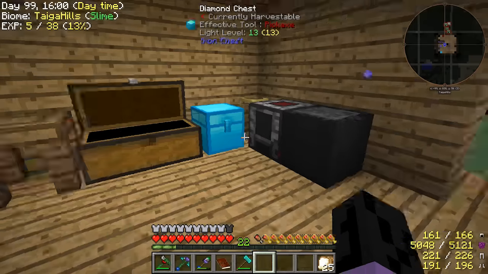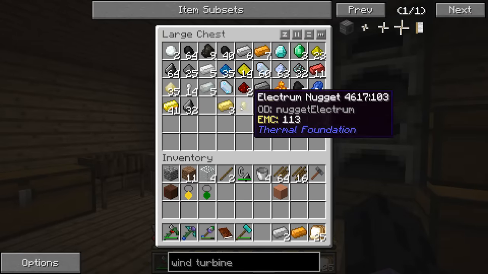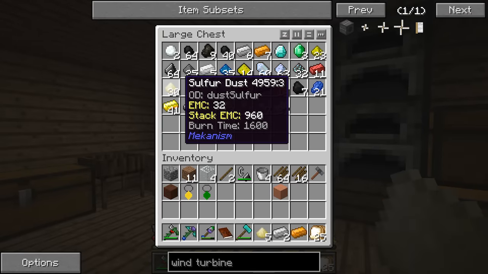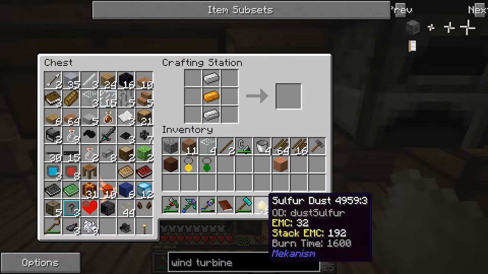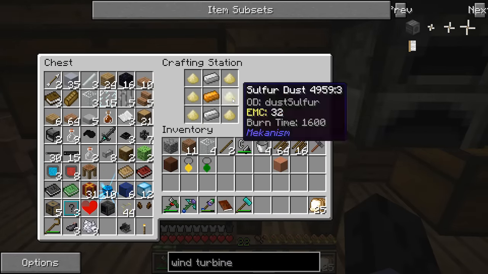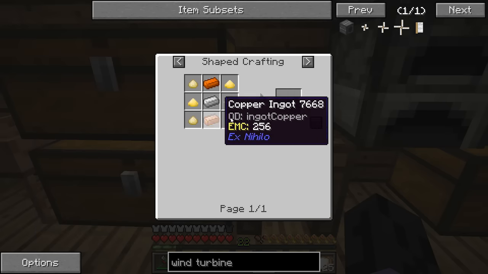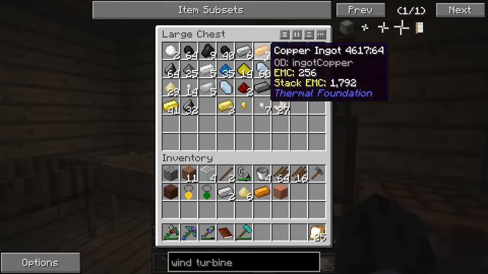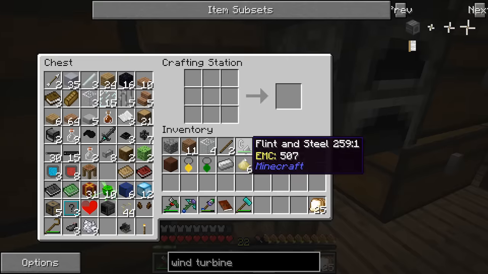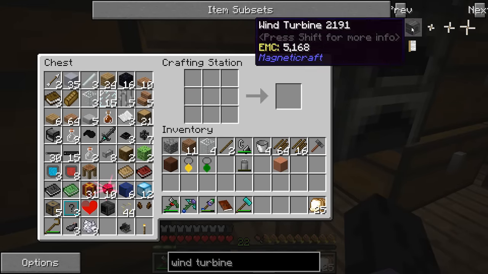I don't have any copper anywhere, do I? Oh, I do. And 6 sulfur. Thanks, creepers. You've helped a lot. I misread the... No? Oh, it's 2 copper, 1 iron. Whoops. Here we go. Small battery.